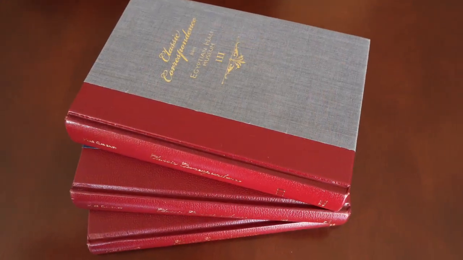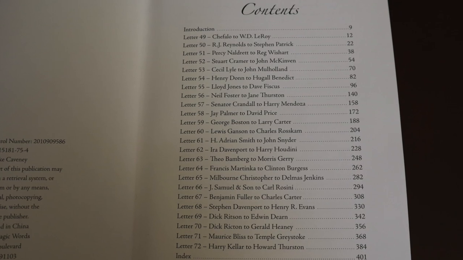This next one is, I'm going to recommend that you pick up one of these. To me, it doesn't really matter which one. But I am talking about the books by Mike Caveney, Classic Correspondence from Egyptian Hall Museum. Right now, there are three of these. And I happen to have all three beautiful books. And I did a review of these. I think that most people are looking for tricks, though, because you guys didn't really watch that video. And I think that that is, you're underserving yourself if you haven't watched about these books and picked them up. There are no tricks in these books. Now, there are some secrets revealed because of what he's talking about. But it's not here to teach you tricks. What it is here to do is to teach you about the history of magic.